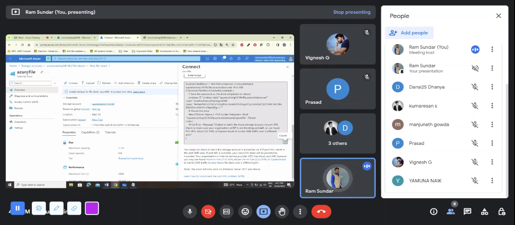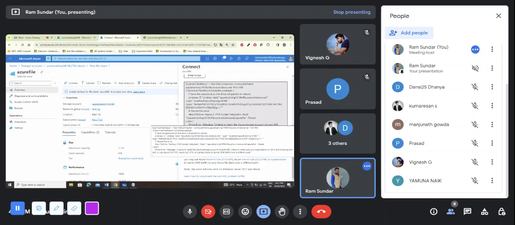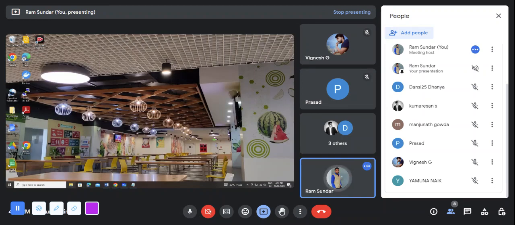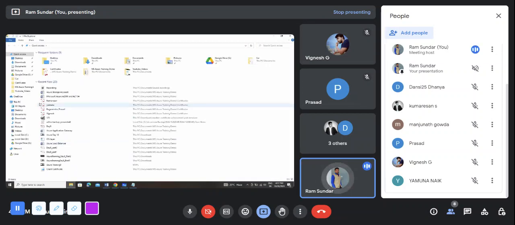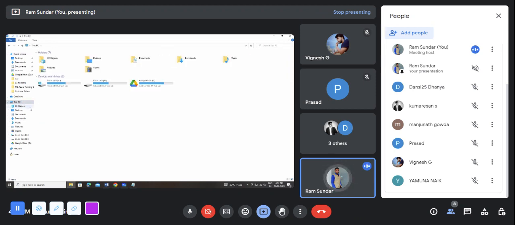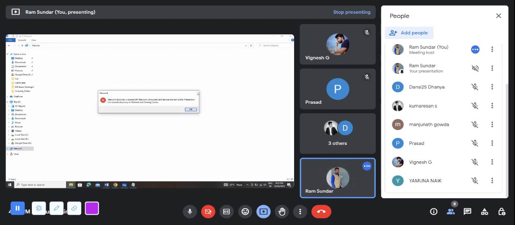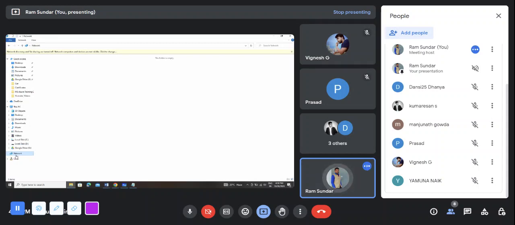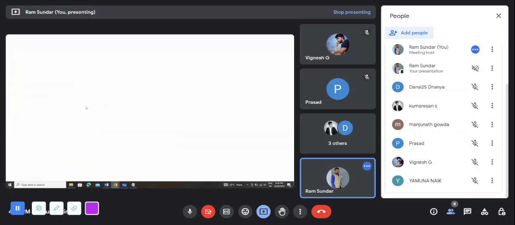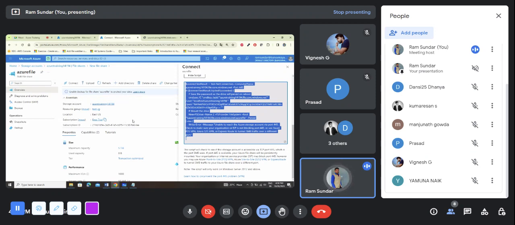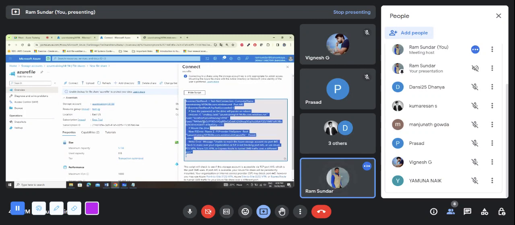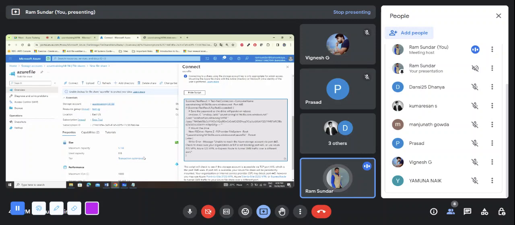And as I said, this Azure file share is the mounting one. We cannot access it through HTTPS and so on. We can attach it to our laptop or our virtual machine as a shared network. So go to your File Explorer. Here you can see the option is Network. Here we can mount this particular file share. This is how you do it in projects also. Usually you will mount this file share on most of the virtual machines. First I will show on my laptop, then I will show on one virtual machine.